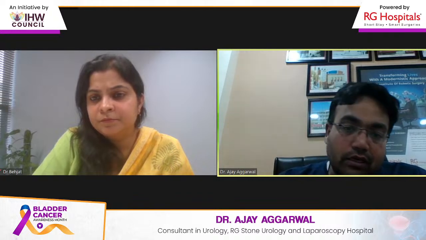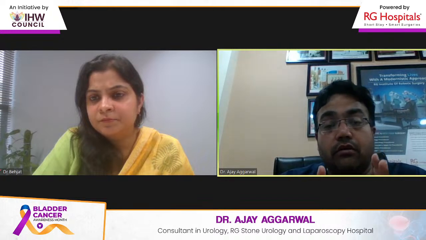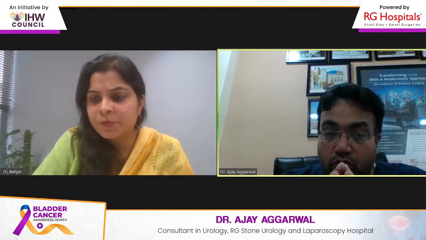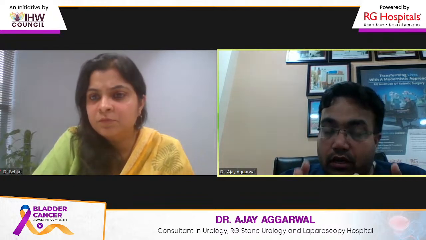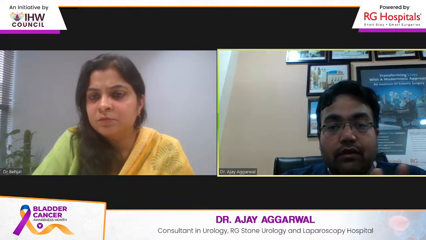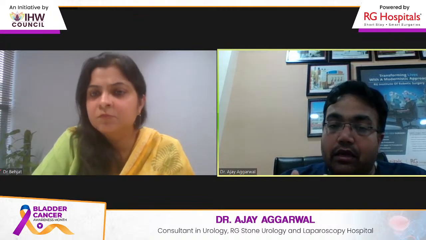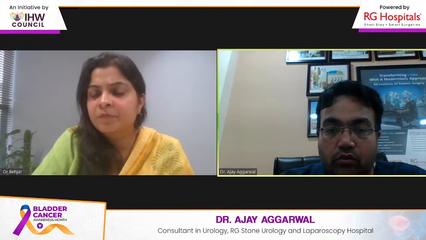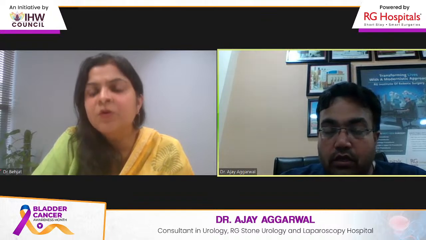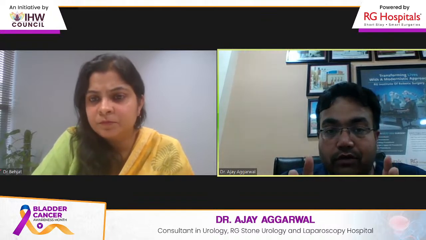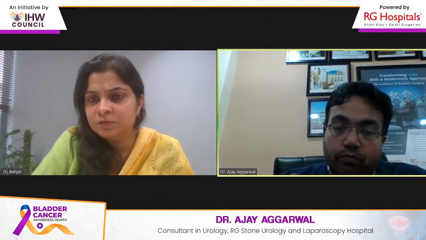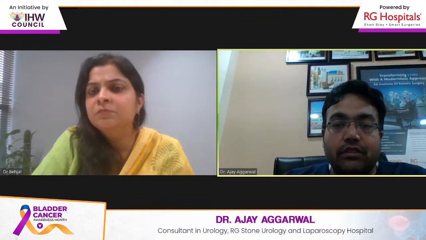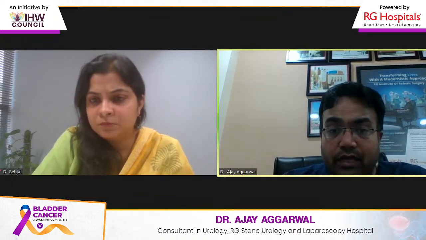If the patient has muscle invasive bladder carcinoma, we give the patient the option of radical cystectomy. It is a kind of surgery in which the whole bladder is removed along with the lymph nodes affected by the carcinoma, and along with that we make a new pathway. Because the bladder is removed, we cannot store urine in it. So there are two options available then. Either we make another opening in the abdomen from where the urine will pass continuously, and we put a bag there, which is called ileal conduit.